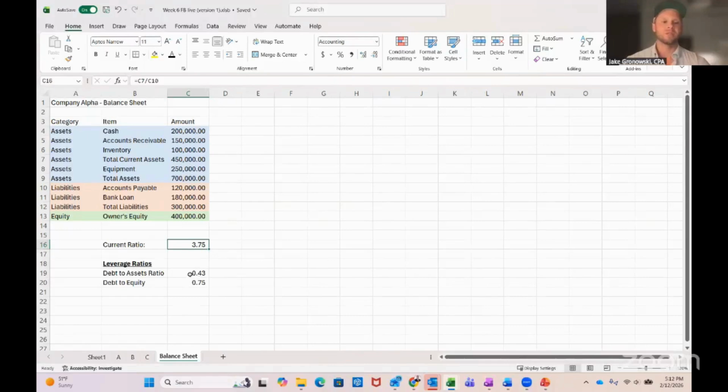Looks like our next one is our debt to assets ratio. So debt to assets is going to be total assets divided by total liabilities. So debt to assets kind of explains how they use debt strategically to grow without being over leveraged. So also what percentage of assets are financed by debt. So that's what debt to assets ratio means in simplified terms.